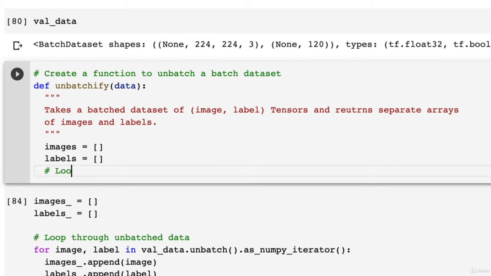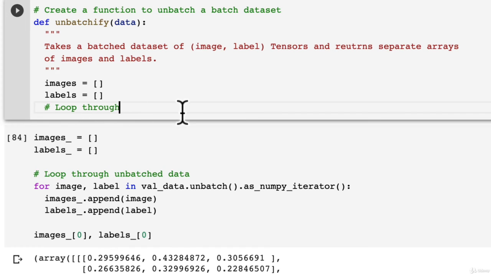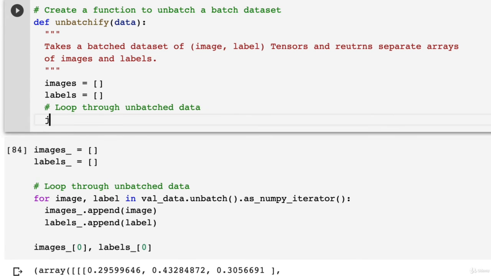And then we're going to loop through. So basically, all I'm doing is just rewriting this up here. Instead of copy pasting, I'm just writing it out again because I want to practice. So for image, label, we only have to use data. This is because I've set up a data parameter, so I can just pass it any batch data set I want.